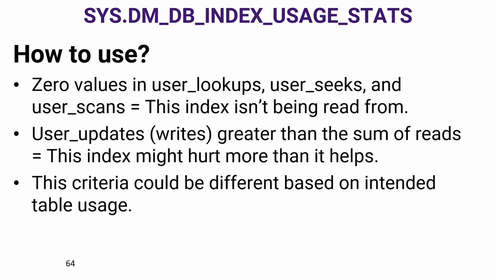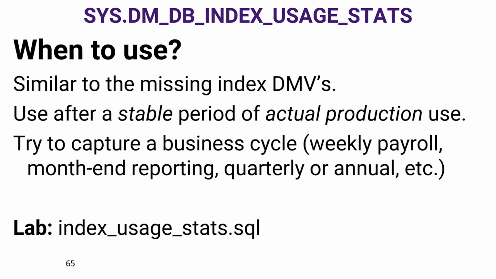that you really need to make sure that this has captured a good amount of your business cycle. Don't go dropping indexes that are only used once a month for business critical reporting at the end of the month, right? So make sure that you're tracking this data. You can maintain this data outside in a regular table. If you know you're about to reboot, you don't want to lose this data, because you need to make sure you're capturing that business cycle and only dropping an index if you are absolutely certain that the entire business cycle is not relying on that index for some sort of reporting, right?